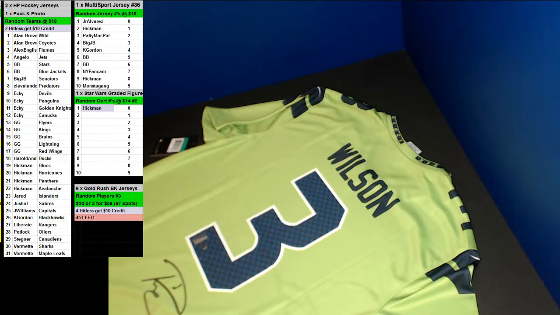3 on the front, 3 on the back equals 6. Wait, that's not Patty McPat. Yeah, Big JB, what am I doing? Sorry, Patty McPat. Big JB, that's a number. That's spot 3, but it goes to Big JB. I was looking at this one right here. Sorry, Patty, I don't know if I got your hopes high. But there you go. Congratulations there, Big JB. Nice one, man.